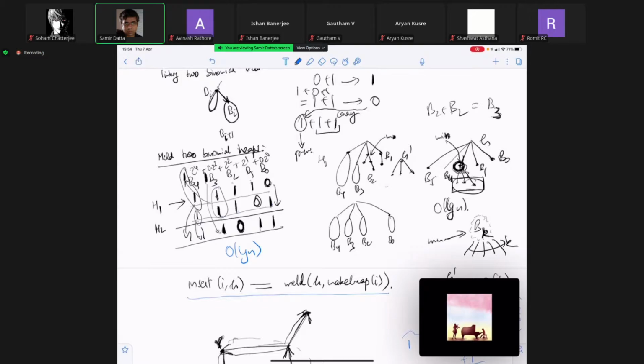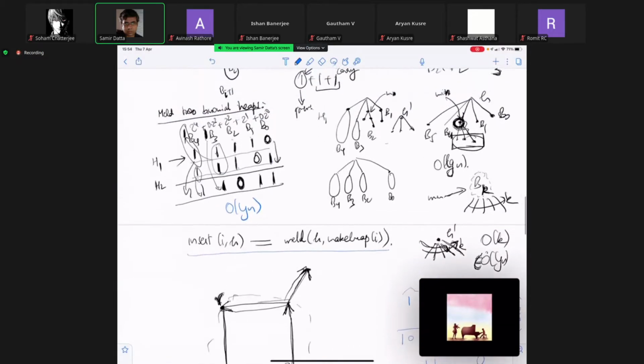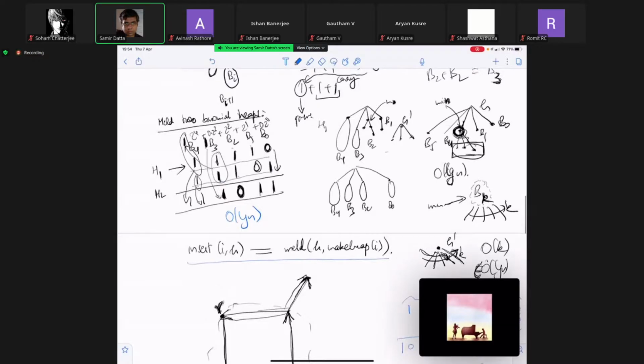So the idea is, suppose in a meld operation you have m trees and do k links, correct?